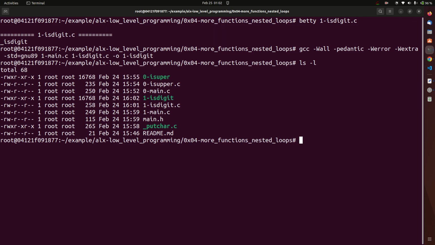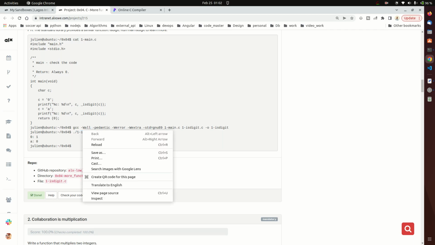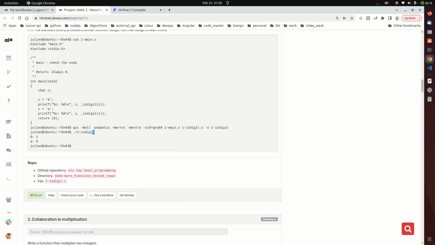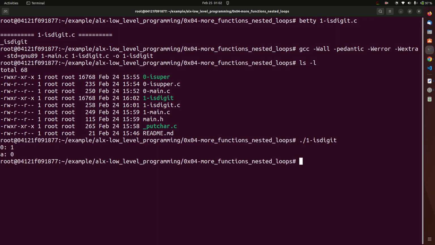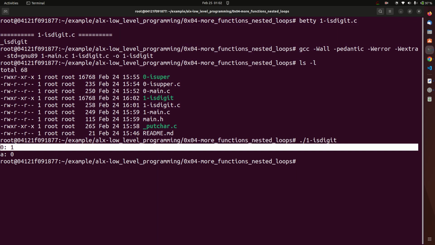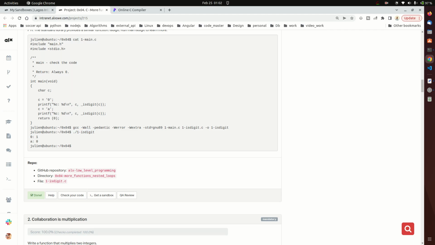To run that, just like the way they've done here, you can copy this command and paste it on the terminal. Enter. If you get the same output as the one given here, that means you are done.